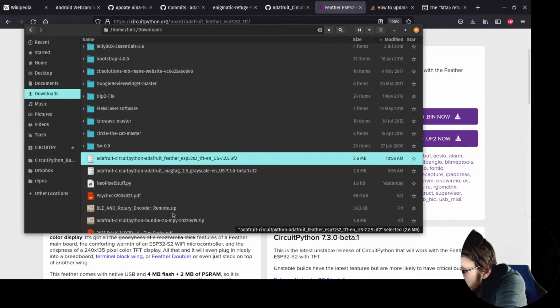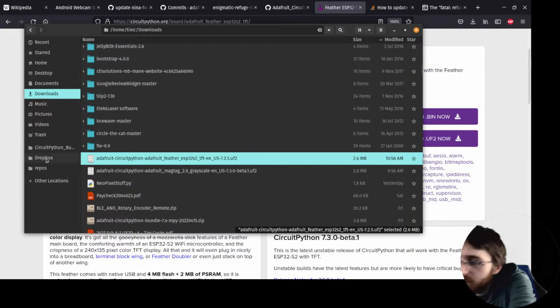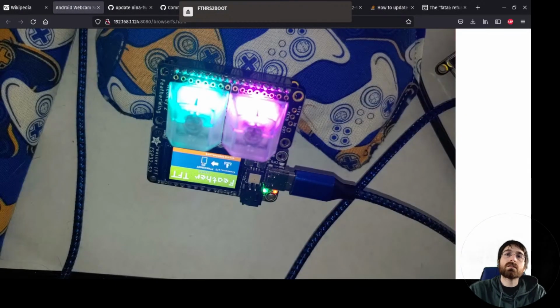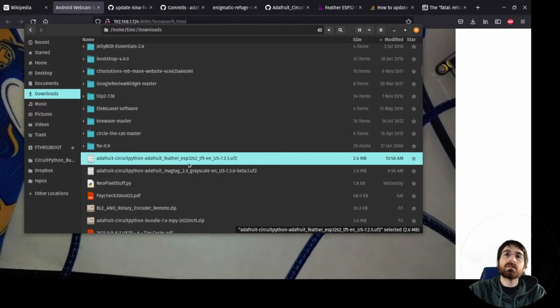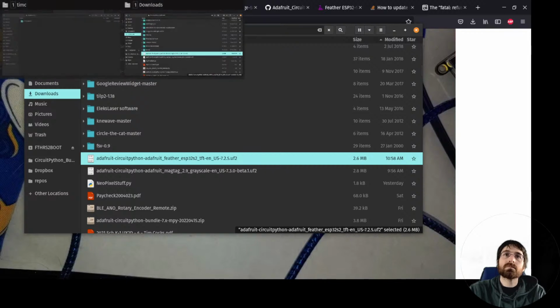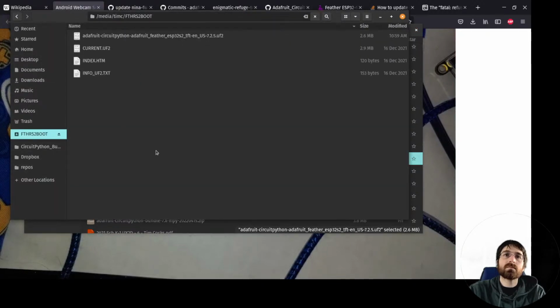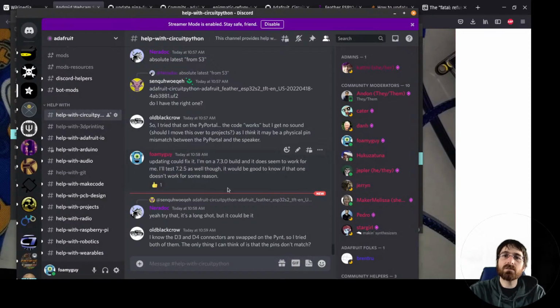Oh, these buttons are tiny. Go. Bootloader. Did they ever paste the code?